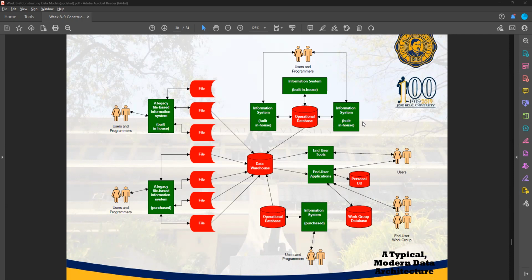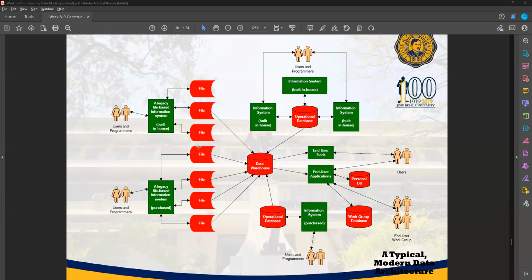Okay, so meron mga typical modern day architecture, no? So if you take notice, it involves multiple layers, no? And then of course, components that work together to manage and process data, no? So para bang meron kang system and then you have subsystems, etc., no? So sometimes the architecture typically includes the following layers, no? So meron kang data sources layers, okay? Ito yung mga yung that the system will use, no? Kung ano yung gagamitin ng system, no?